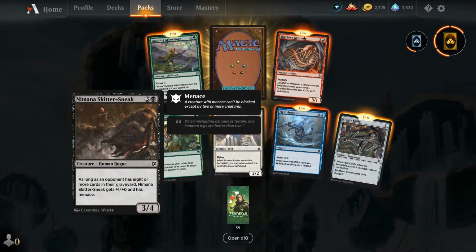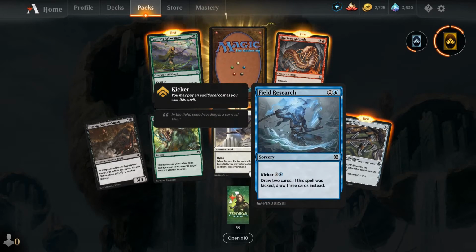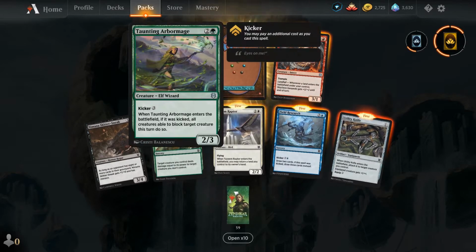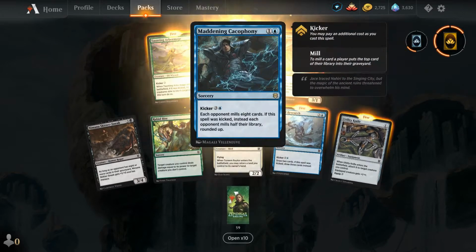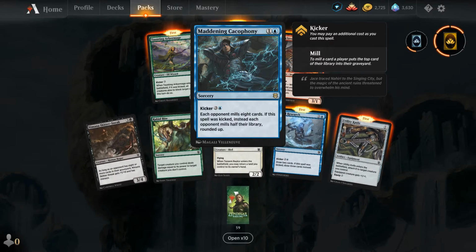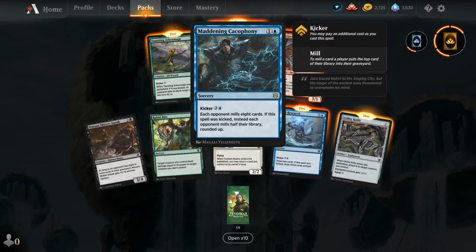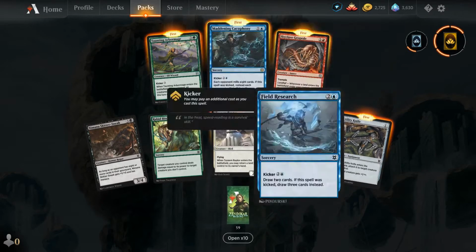The Nakana Skittersneak, Rabid Bite, Tazim Raptor, Field Research, Utility Knife, Taunting Arbor Mage, Skyclave Geopede, and our rare is Maddening Cacophony. So for 1 and a blue, you get a sorcery. You can kick it for 3 and a blue. Each opponent mills 8 cards. If this spell was kicked, instead each opponent mills half their library rounded up.